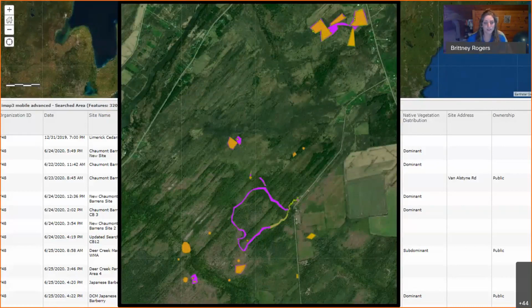But you can create surveys, search areas where you're surveying. You can create detected or not detected areas. And then also we have our contractors who do our herbicide applications are actually also required to use this as well. So everything is in one place. We can access all of our surveys, our treatments, all of that data all together. So again, it's just a matter of learning how to use the tool, but it's really powerful when you start bringing all that information in.